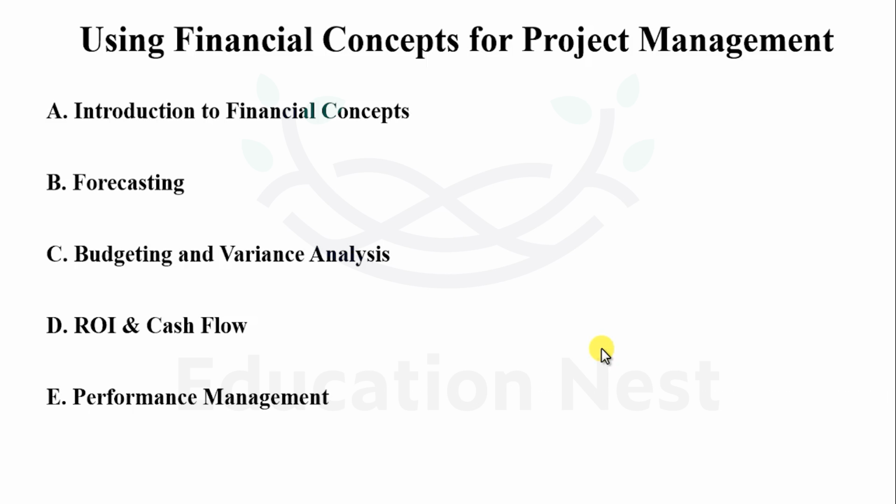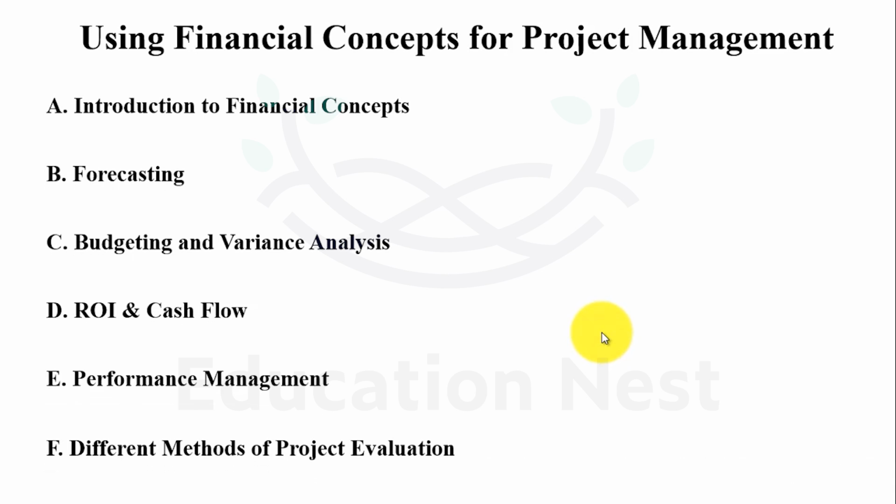Next is going to be performance management. What are the various techniques by which you manage and measure the performance of various projects? How do you manage their performance? How do you improve their performance, and so on? And lastly, we're going to be seeing different methods of project evaluation. What are the different methods on the basis of which you evaluate a project, which is to be taken up, which is to be dropped? What's the benefit of taking one? What's the benefit of dropping the other, and so on?